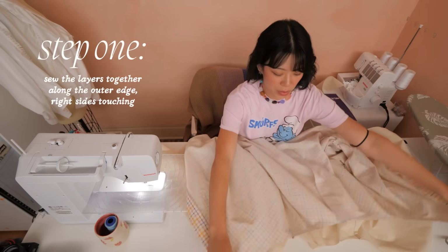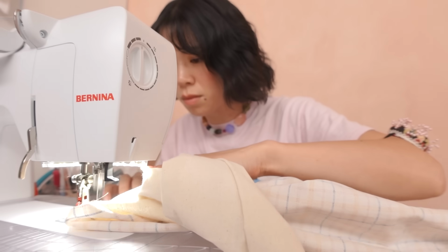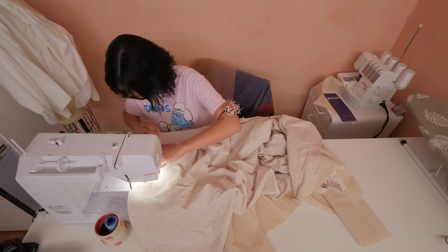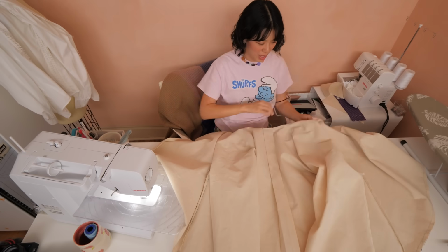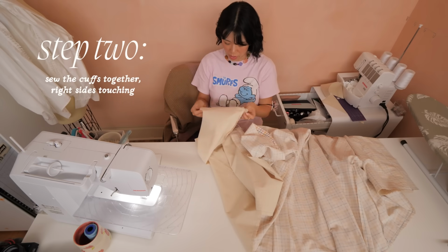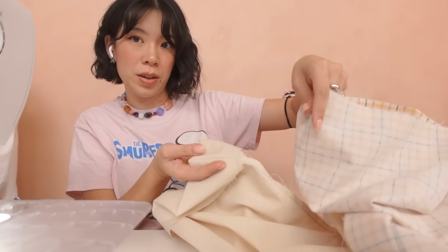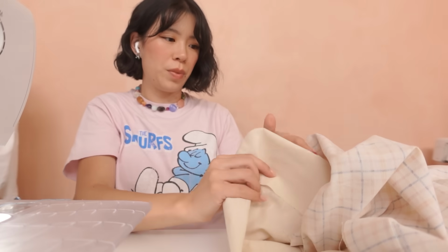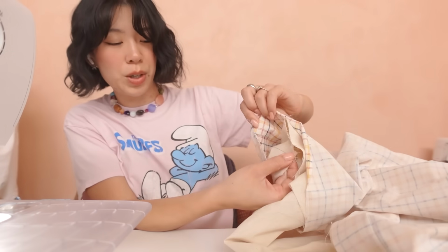2 layers, right sides touching, pin all the way around. Made it all the way around. Outer shell, arms are free. Inner shell, arms also free. Now we sew the sleeve openings right sides together. I take the outer shell, flip the cuff just a little bit, hold the inner shell open. Pay attention to where the little side seam is. Push the outer into the inner. And I turn, make sure those 2 little side seams are lined up, and sew all the way around.